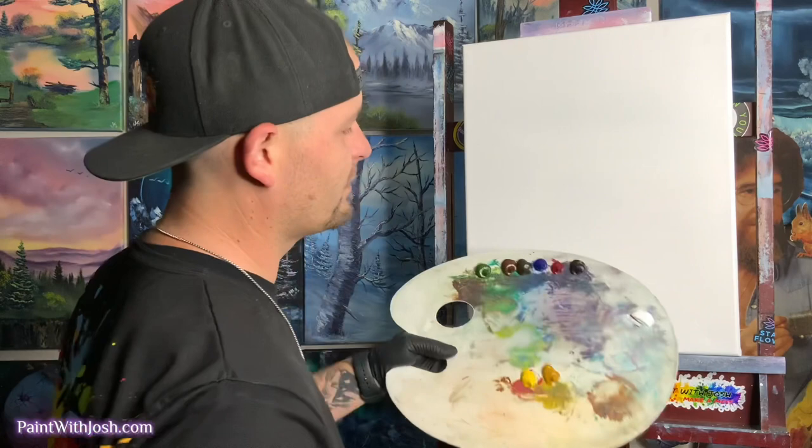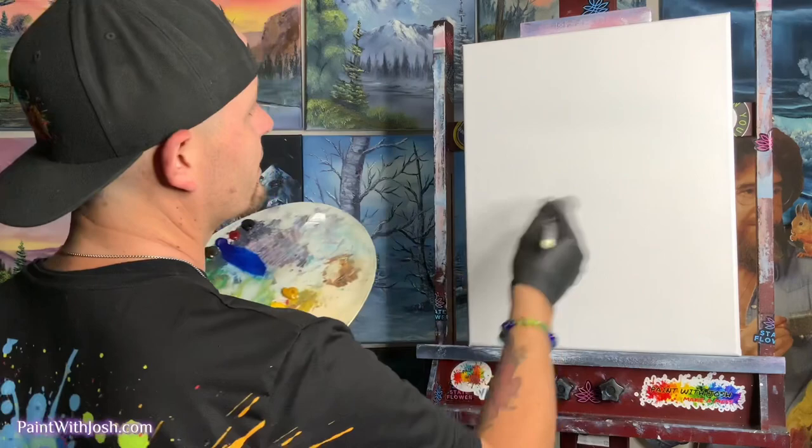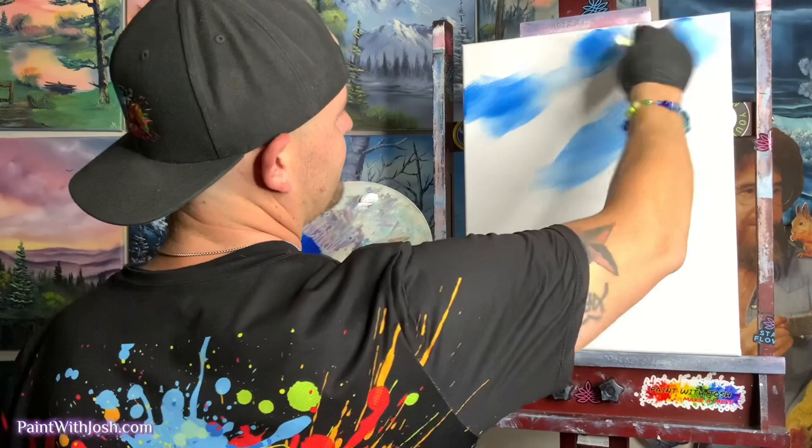It's very much of a blue sky. So let's get that blue out on. There's a lot of white clouds in this sky though. So let's keep that in mind, and we're gonna keep that area nice and clear for those clouds. So maybe there's a bit of blue down in there. Maybe there's some over here. Maybe it's up there, maybe in the corner.